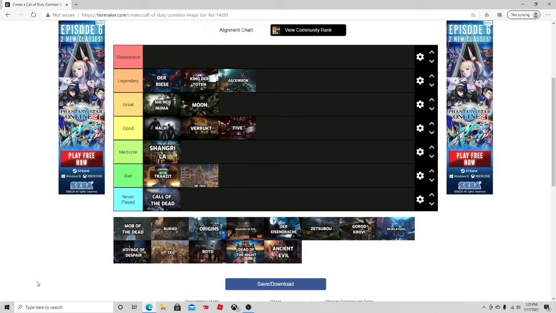Honestly, I'm gonna be real with you guys. I don't think Diarize, objectively, is as bad as Transit. In my own perspective, I hate Diarize more than any zombies map because it is so infuriating to me. I always die of fall damage. I die to the zombies, but I also just die to the fall damage a lot. I fall off the map. I mean, it's very annoying.